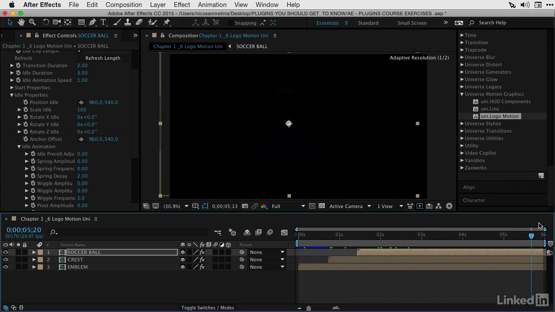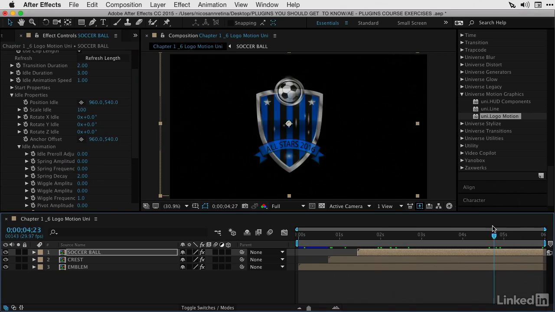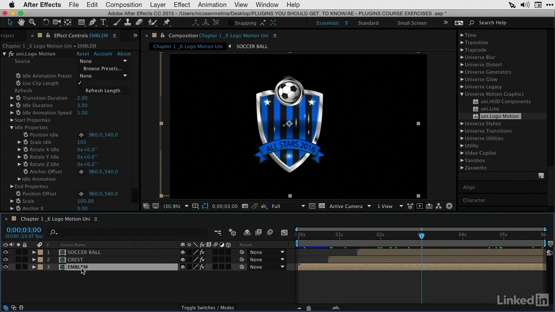And again, that ability for us to animate these logos without the need to keyframe. One thing you do want to keep in mind is with whatever logo you add them to, you want to make sure it is part of an appropriate 1920 by 1080 size in order to have the best results for this automatic animation. So this is one effect in the Univers suite. Let's take a look at another.